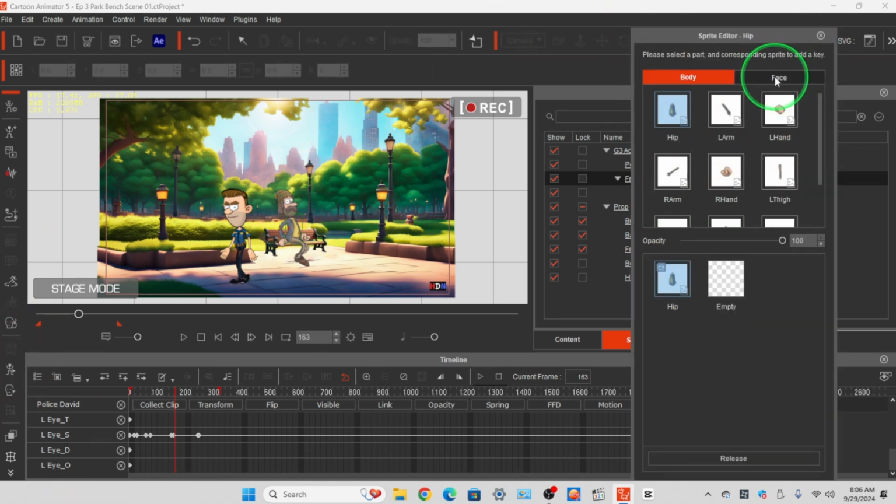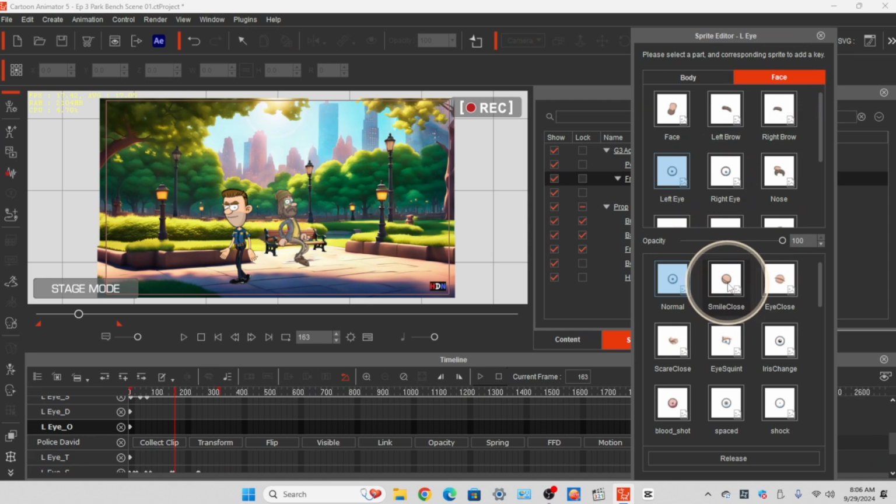All right, here we go. We're going to work on his face. We're going to go ahead and close his eyes because he's just going to go to sleep. I think he should go to a squint of some sort.